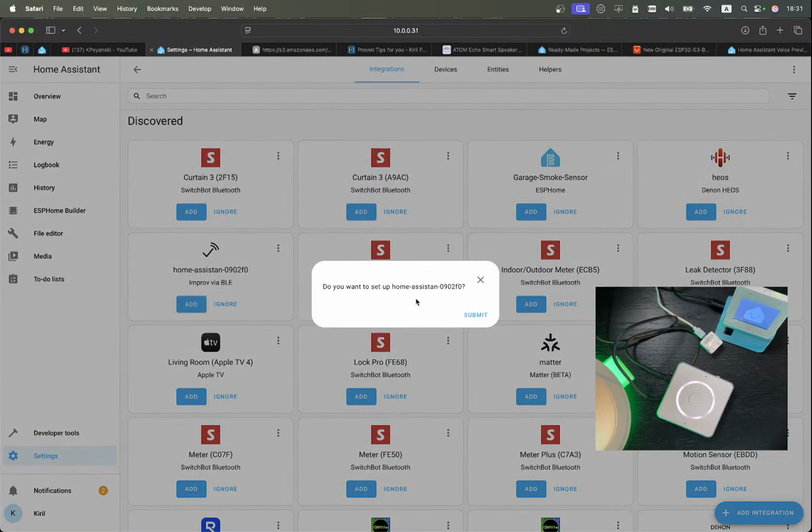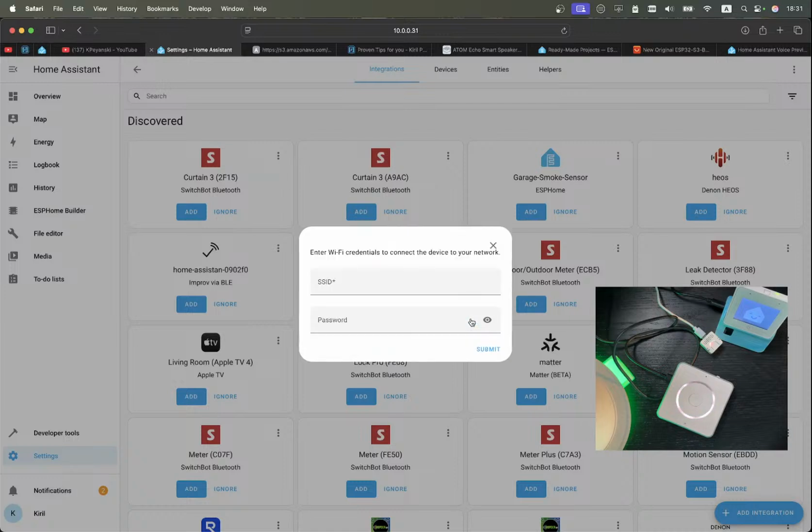Let's try to add this meanwhile, because this device is still thinking. What are you thinking? Enter Wi-Fi credentials and password. But Home Assistant, maybe this is the device, because it is called Home Assistant and then some random digits, probably the MAC address, and I can add it over BLE.